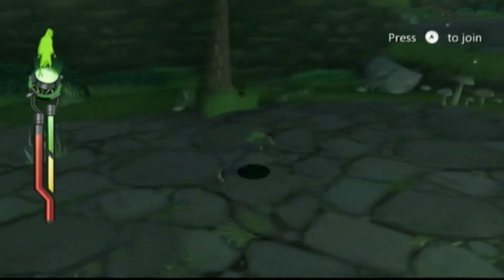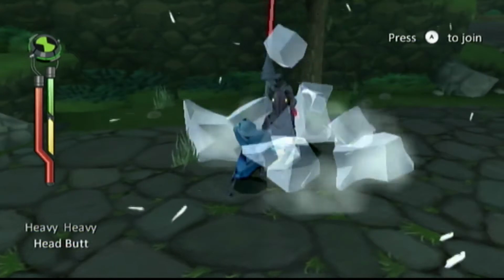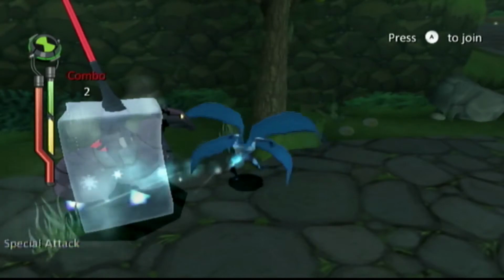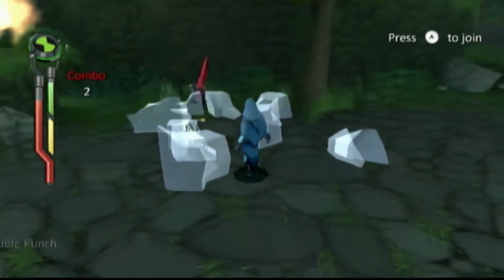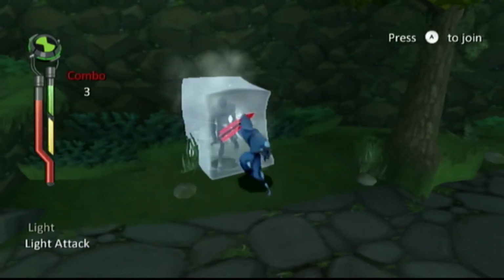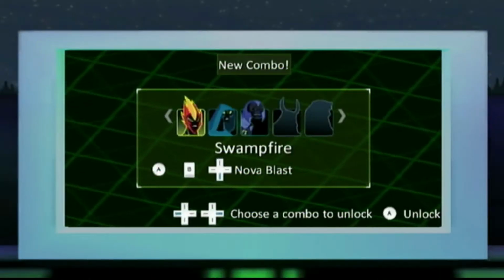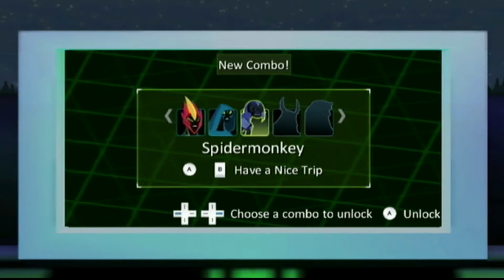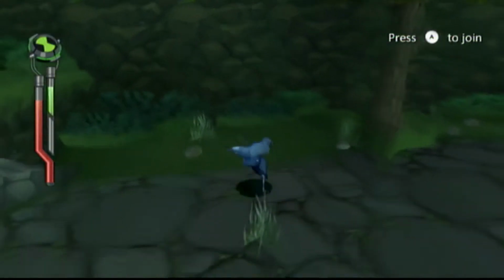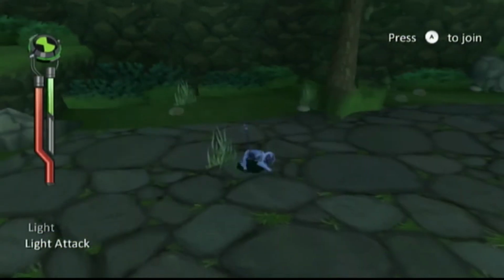Okay, yeah, Ben still does the dodge roll. Like the ultimate cheese. Yeah, let's get a Spider Monkey combo. A and B. Have a nice trip. Yes. Alright, let's sit here. Okay, so A and B.